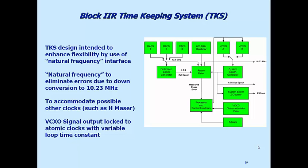To do that, you had to build some synthesis into the clock. That was another thing that could go wrong, and the idea here was, let's take a frequency where the crystal oscillator in the cesium clock and the rubidium clock runs at a submultiple of the atomic frequency. We get rid of all the synthesis stuff, and we'll take care of that in TKS. They found a submultiple of both the rubidium frequency at 6.8 ... and the cesium at 9192 ... somewhere around 13.4 megahertz.